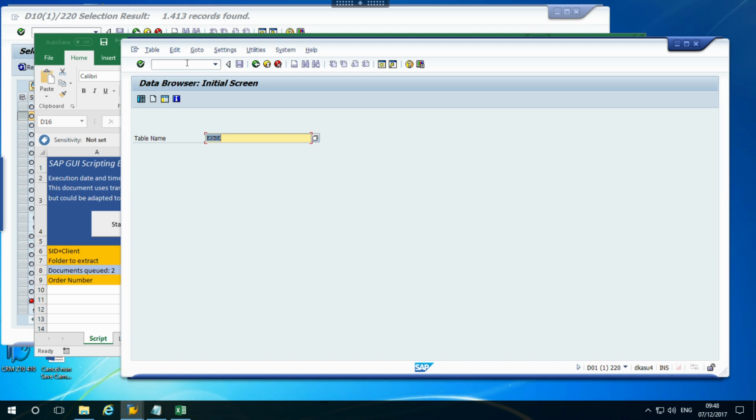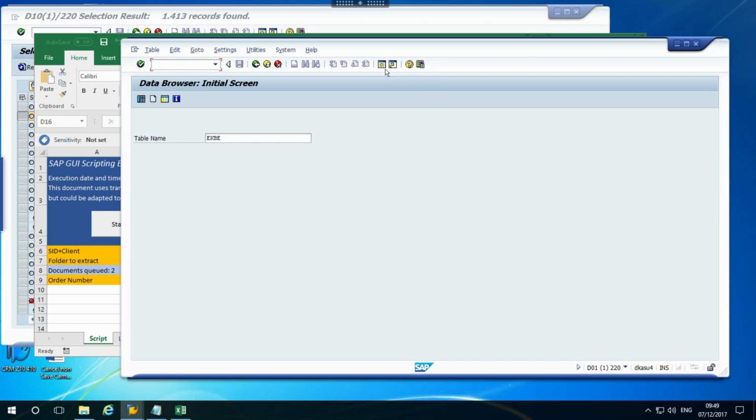And then one particular question was about these traffic lights. In some transactions there is this red, amber, and green traffic light. One particular one I know of is transaction FB50. The question was if you can get the value of that. So I'm just going to take that as an example of how to find a field that you don't know, and then create code to get the value of that field.